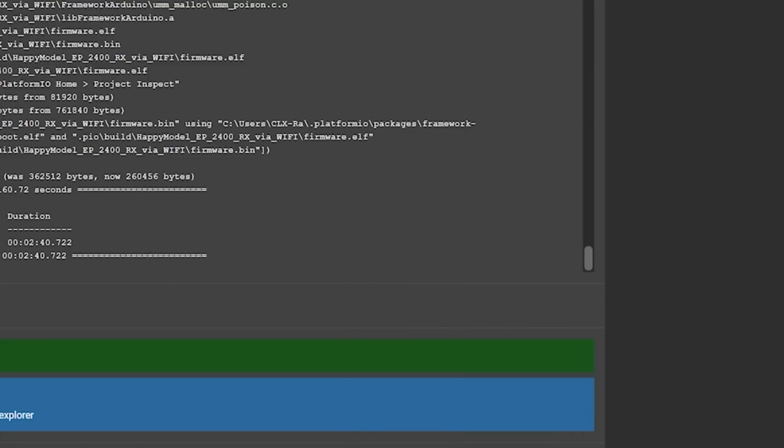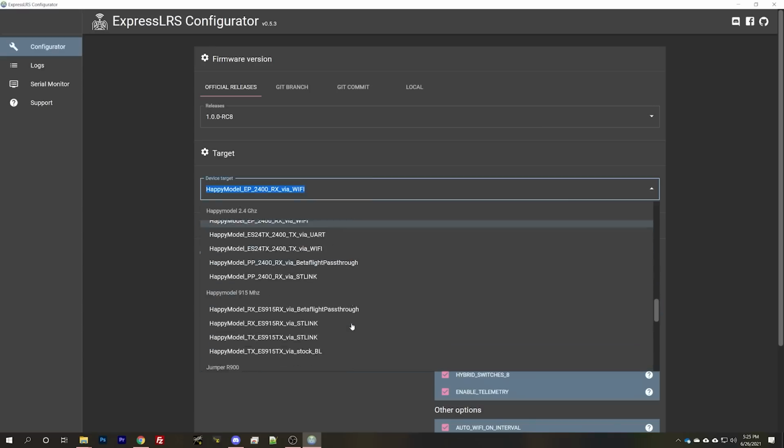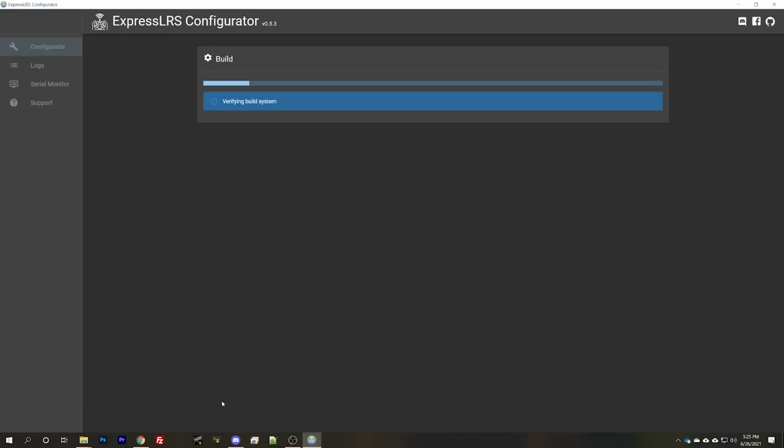That's the receiver. We are going to choose our module. And the module we've got is the HappyModel ES24TX 2400 via Wi-Fi. So now we've got the TX. We're going to leave all the options the same. The options need to be the same between the module and the receiver, or they may not work correctly. And we're going to go ahead and build.